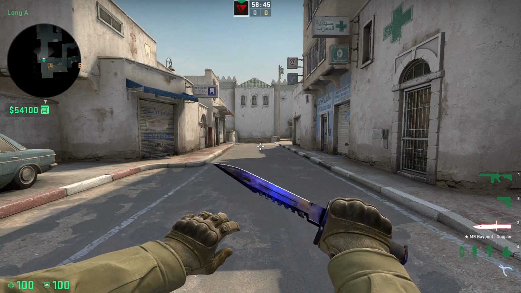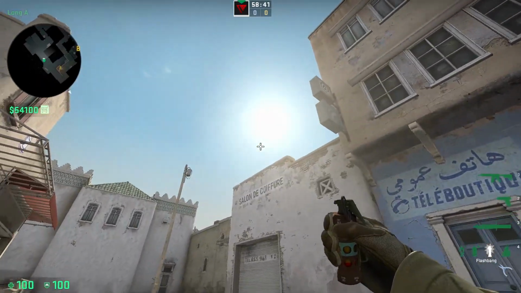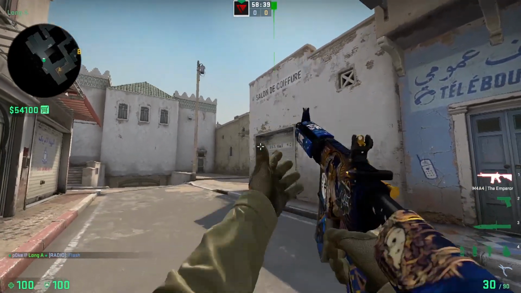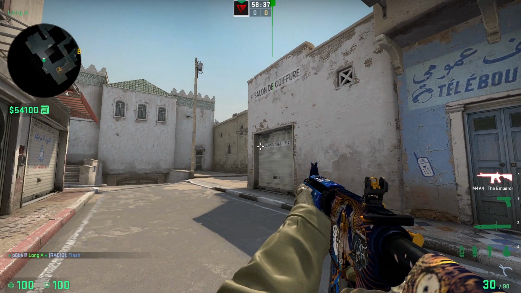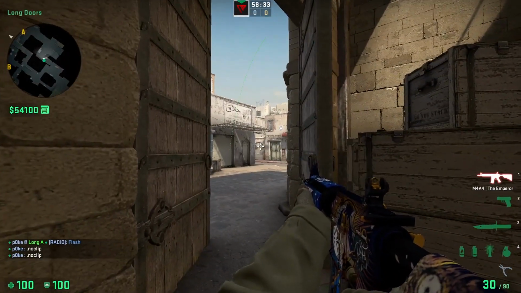The lineup for the Sun Flash is not very specific, just go along the left side of the long pathway and aim underneath the sun and to the left a little bit, and you'll likely blind any terrorists trying to run out into long.